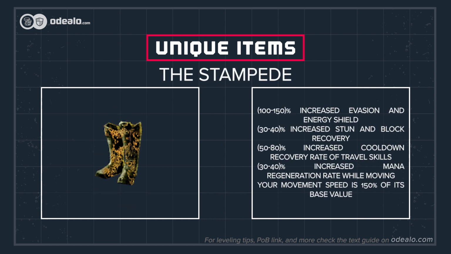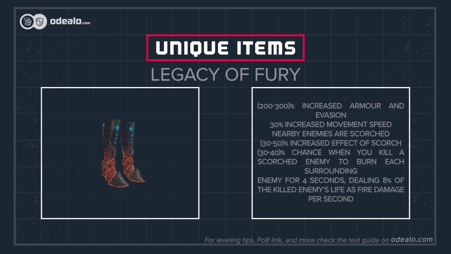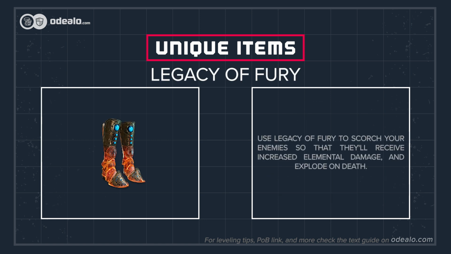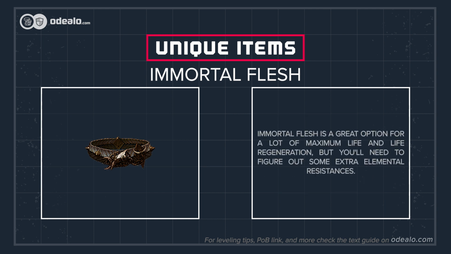There's not much on the Stampede boots, with the exception of the increased cooldown recovery for travel skills, which is great for this build in particular. Use Legacy of Fury to scorch your enemies so that they'll receive increased elemental damage, and explode on death. Immortal Flesh is a great option for a lot of maximum life and life regeneration, but you'll need to figure out some extra elemental resistances.